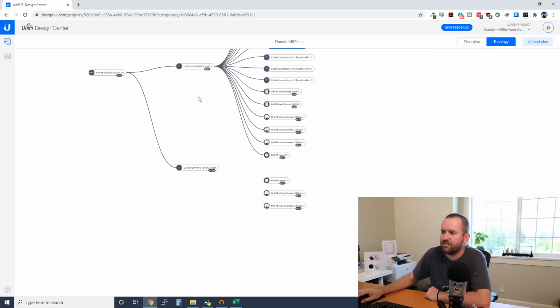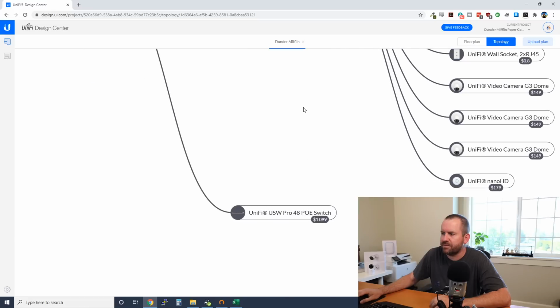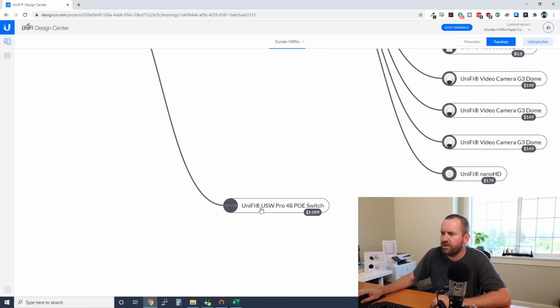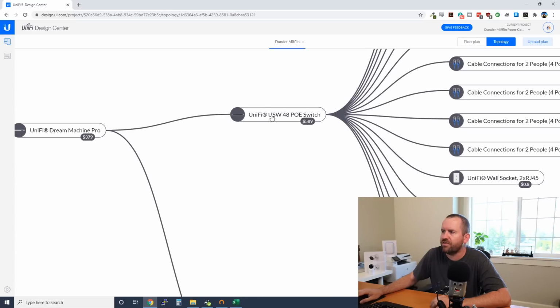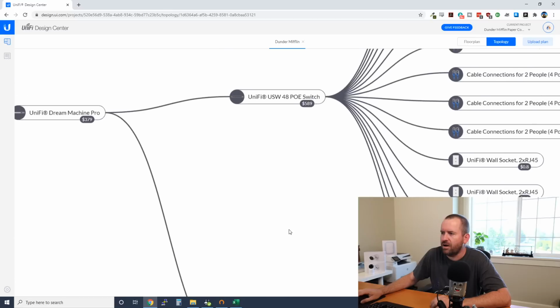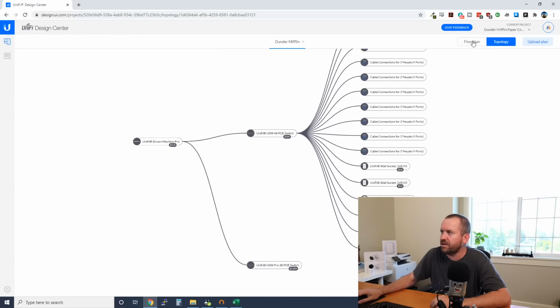So here we can see the different switches. It looks like everything by default did just go to one of the switches, but that's okay. And it looks like they even have pricing here. Yeah, if you zoom in, you can actually see pricing, but I'm not sure why this one down here, USW Pro 48 port switch and USW, oh, this one's not the Pro switch, that's why. All right, well, we're going to upgrade to the Pro switch for both of these because why not, right? We're not spending real money.